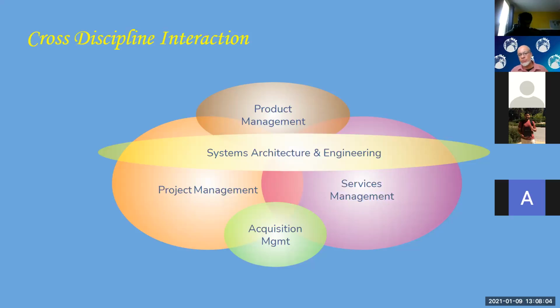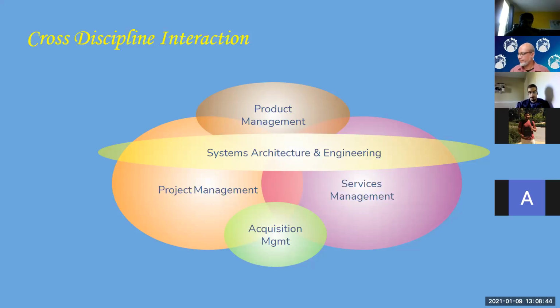And then services management is basically a service component. For example, IT services, help desk services, payroll, accounting, those types of things that are operational, they repeat. Your project management team would need some support from that group, marketing, training, those kinds of things. And then lastly, there's acquisition management, where you can purchase supplies and get resources for your project. So you've got to work with these different types of other managers in the organization, or roles, if you will, to get your project done. All right. Questions on that?